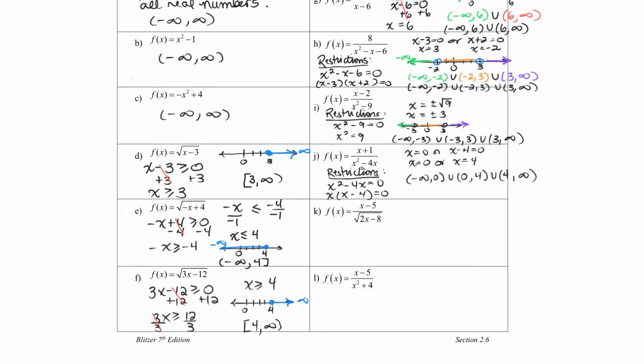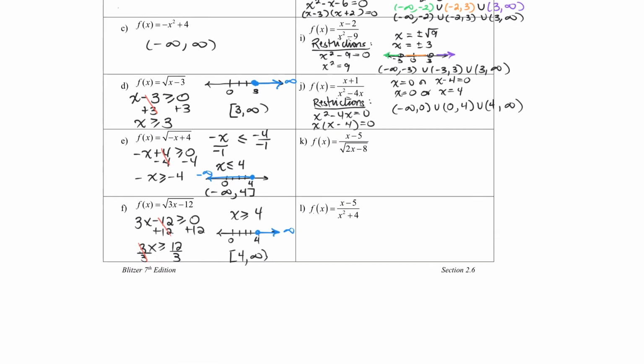All right, so I'm going to go a little bit out of order. I'm going to skip down to example L, and then I'll come back up to K. So when I'm looking at example L, solving for my restrictions, x squared plus 4 equals 0. And that's a sum of squares, which I know does not factor over the reals. In fact, if I try and solve it using the square root property, I'm going to be solving x squared equals negative 4. So x equals the positive or negative square root of negative 4, positive or negative 2i, which are both imaginary.